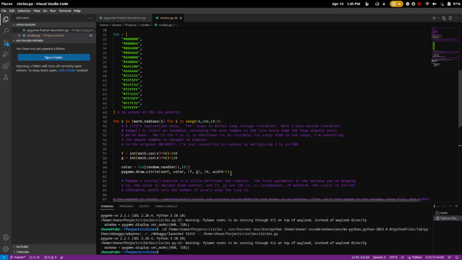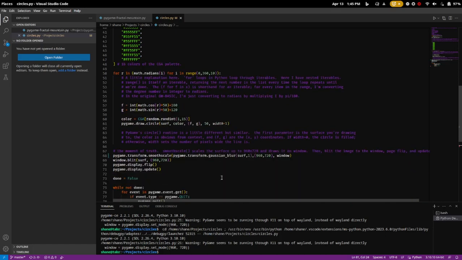The PyGame circle function can actually draw a variable width. You could set it for 3 pixels and it'd be a wider border basically. And it's just a little bit different, because Python doesn't have end, it just uses indentation. There's no next like there would be in basic.